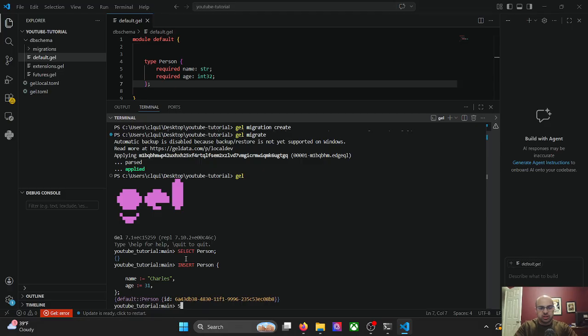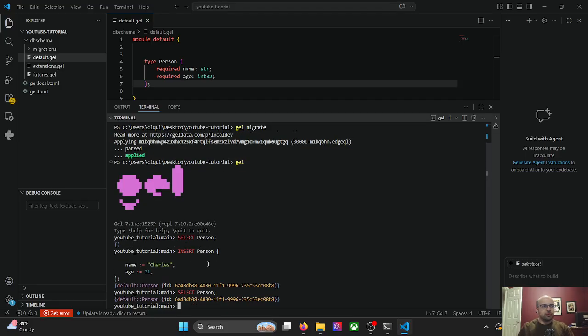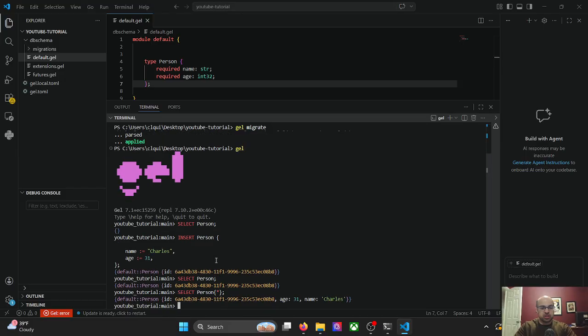So if I say select person, by default it just comes back with the ID in the record. It doesn't come back with the data. If I want everything, I can say select person star, and that'll give me the data. Or if I want to select certain fields, I can say select person name.